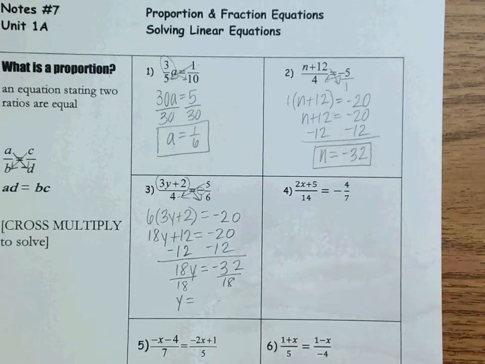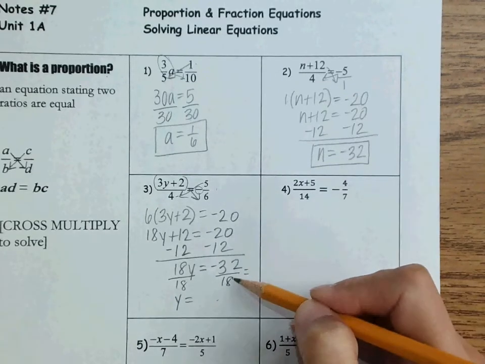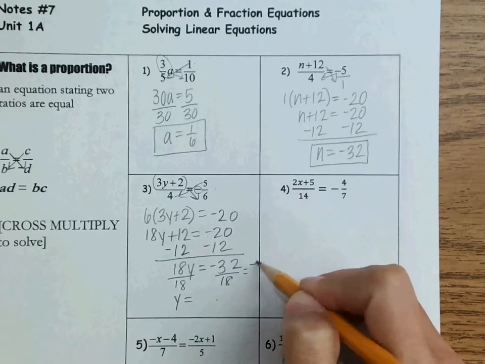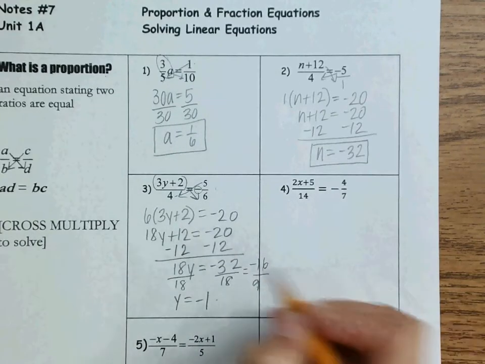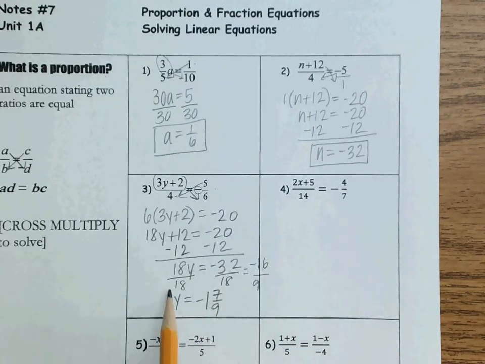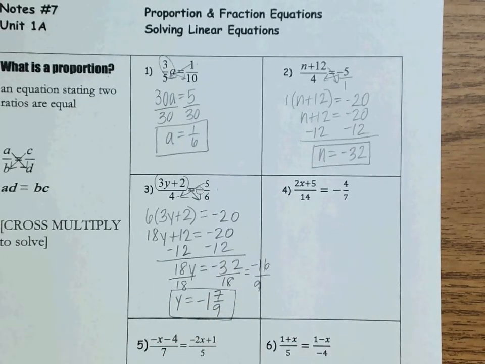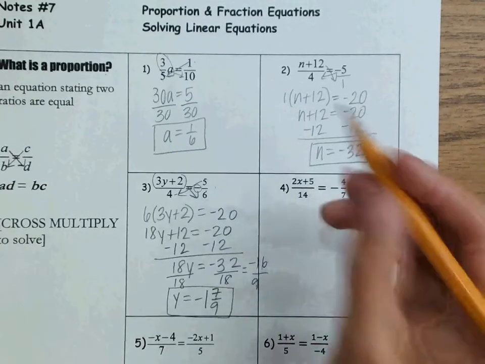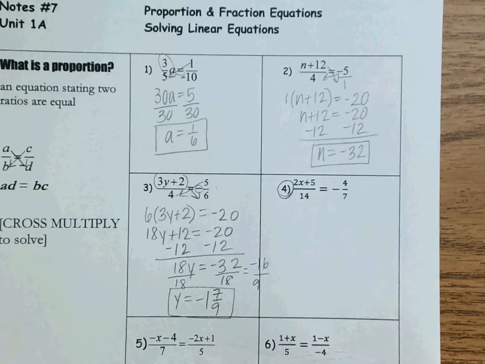So this is where there's lots of ways to come up with your answer. You can simplify by finding that 2 goes into both 32 and 18, and we get -16/9. 9 goes into -16 one time, and then the remainder is 7/9. So this is an acceptable answer for problem number 3. Okay. If you have questions, we'll make sure to revisit this in class. And actually, we'll do 4 next time I see you in class, and we'll get a similar answer. Let's jump down to number 5.